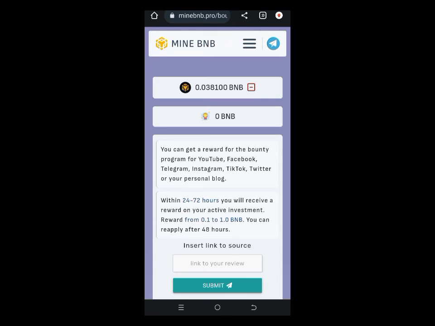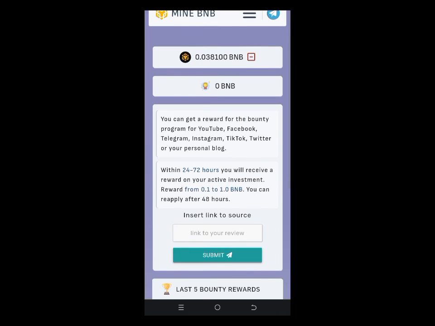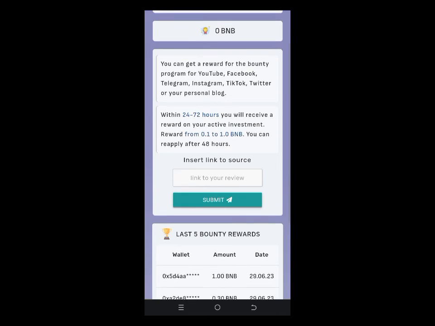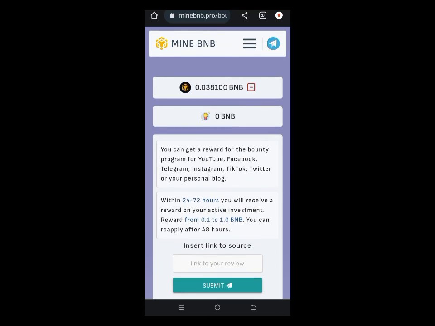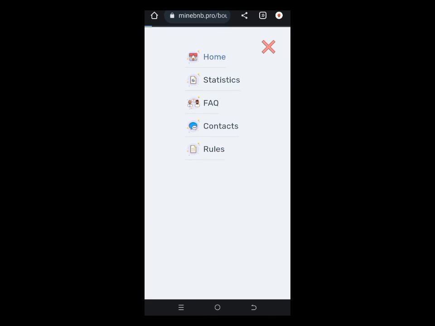The reward is from 0.1 to 1 BNB. So you can just make a short video for them, post it on Facebook, Telegram, any of the social media handles, and just send back the link to them and click on submit, and you are good to go, and they will give you your reward.